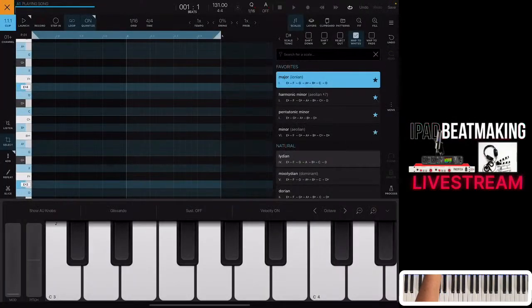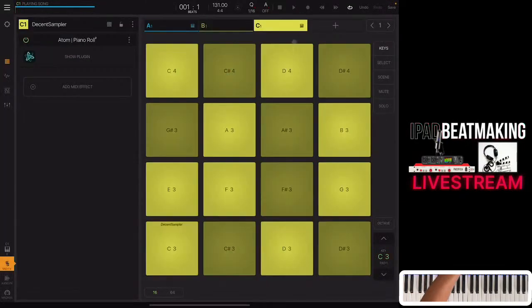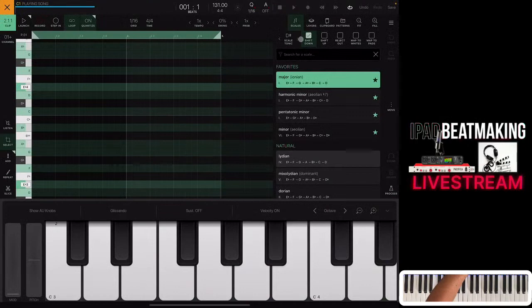BeatMaker 3 hasn't been updated in a while, but it's just so good still that I don't know if it really, a lot of people feel like it needs to be updated. I wish it was updated, but I don't know if it really needs to be updated. When I think about the pace of like Machines and their updates are real slow, and I think of the pace of like the Akai stuff, I don't know if it needs an update. It would be great to have one, but I think it's still a good app, even without an update.